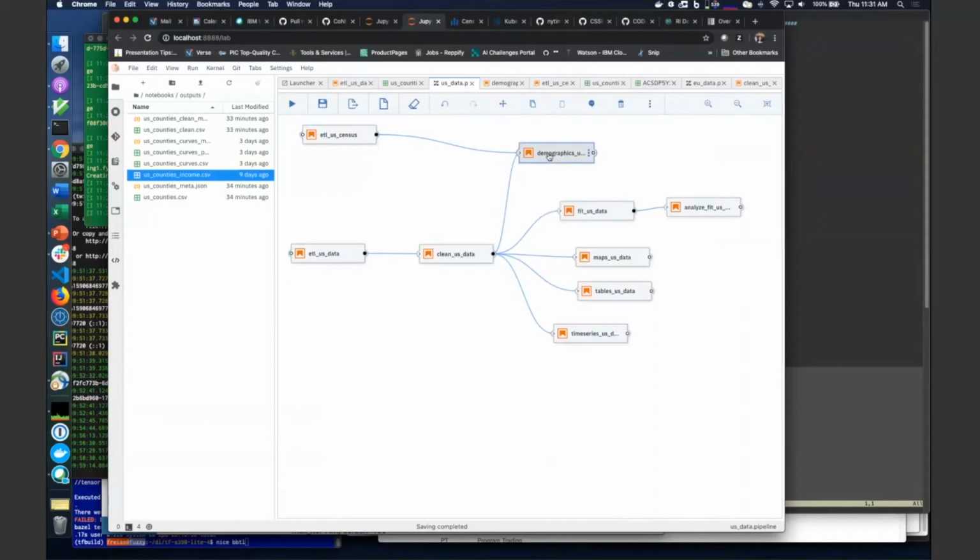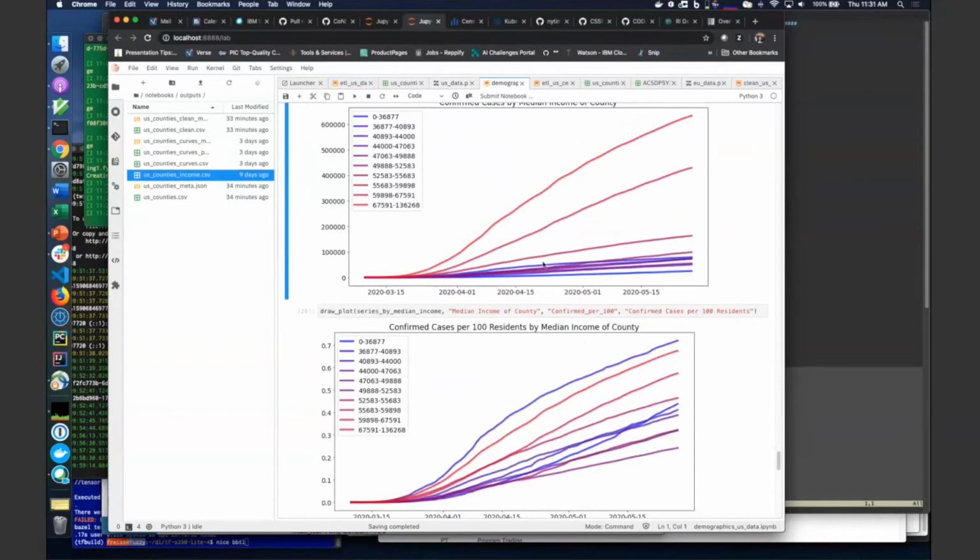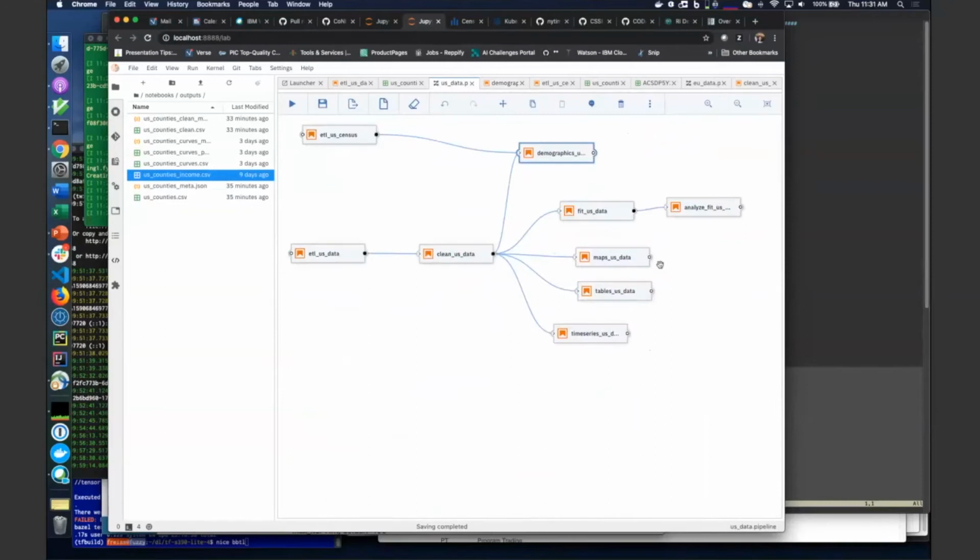And again, these conclusions, like what we saw here, are just scratching the surface. There are lots of other bits of demographic information you can combine together to get interesting pictures of what is going on as a result of this pandemic. I would encourage you to try downloading these notebooks and doing your own analysis. This is intended as a starter kit for you to do your own work. We've focused mostly on the data cleaning. Let's go through some other examples of things you can do that we've included here.